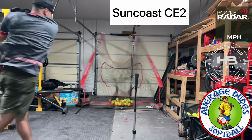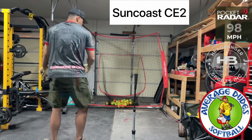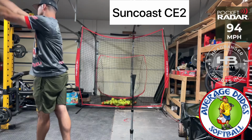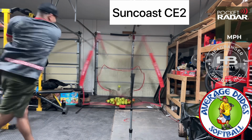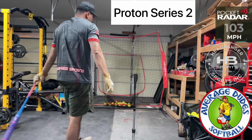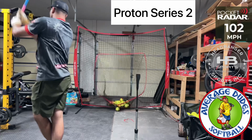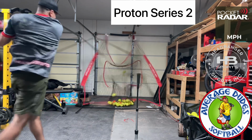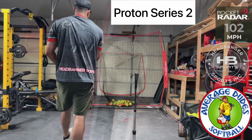98 miles per hour, 95 miles per hour, 102 miles per hour, 98 miles per hour, 97 miles per hour, 101 miles per hour, 94 miles per hour, 96 miles per hour, 99 miles per hour, 96 miles per hour, 101 miles per hour, 103 miles per hour, 101 miles per hour, 101 miles per hour, 102 miles per hour, 99 miles per hour, 105 miles per hour, 98 miles per hour, 102 miles per hour, 102 miles per hour.